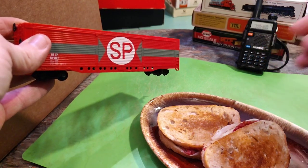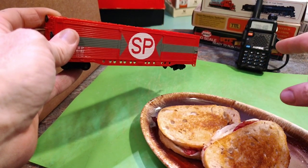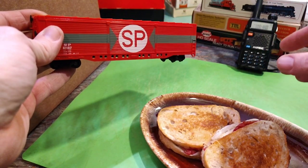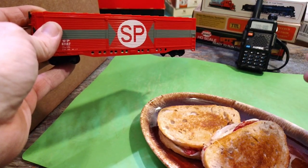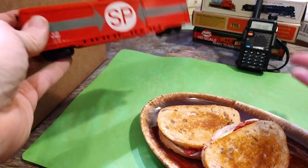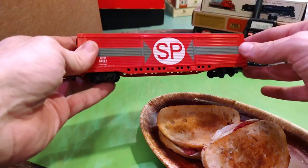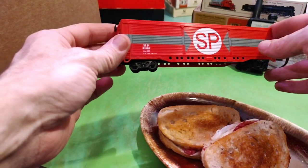I finally got a new scanner, so I'll be back making some new train videos again. It's kind of hit or miss — when you got to sit around waiting, it's a lot easier when you hear a train heading out or getting ready to come in, and then just head on down to get them instead of hanging out for hours waiting to catch something.